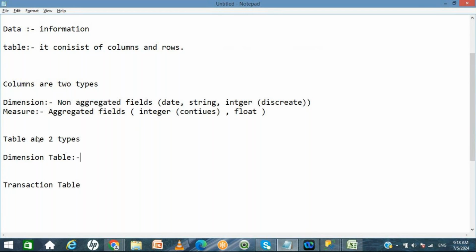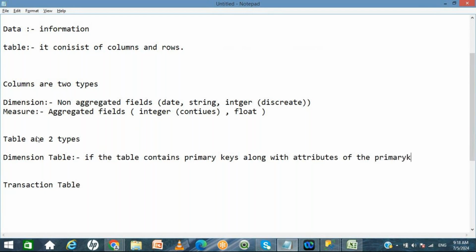See, basically, if the table contains primary keys along with attributes of the primary key, then we call it a dimension table.